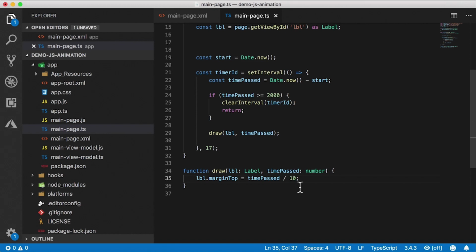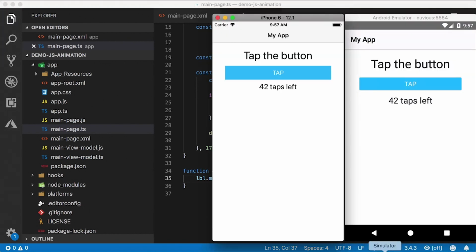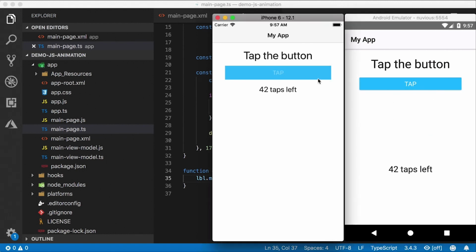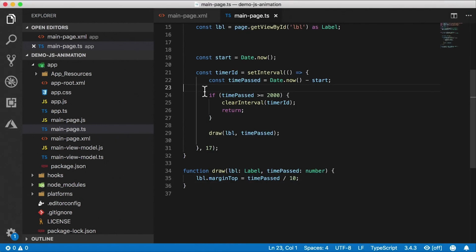All right, so let's take a look at that. Now this is going to be animated, but it's not going to be as pretty as you want, not yet. We'll get to that. So I'm going to hit tab here and you'll see that label move down. I'm going to hit tab here and that label moves down. Now it looks a little bit smoother on iOS because of the simulator. My Android simulator is not that great here. On a real device, this would look pretty smooth. And that's what's called the linear curve. We're going to get to curves in a bit.